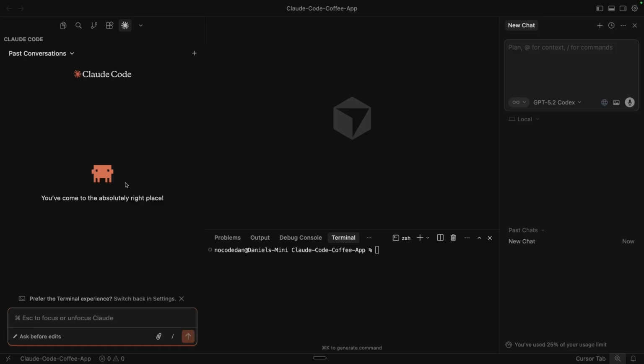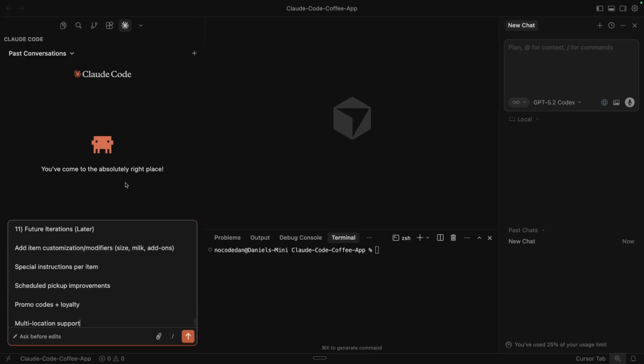So I'm going to say build a coffee app. It should be a web-based app that could be a PWA. Follow this PRD and use the images as reference for the visual of what the app should look like. Then I'm just going to paste the PRD in right there, and then create a new line and reference that the screenshots are in the images folder. All right. So I told it that the screenshots are in the images folder, gave it the prompt, and we're just going to go ahead and run it.